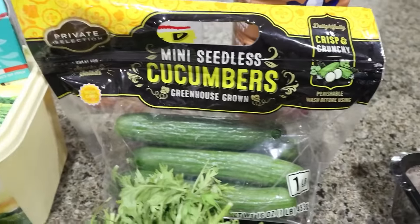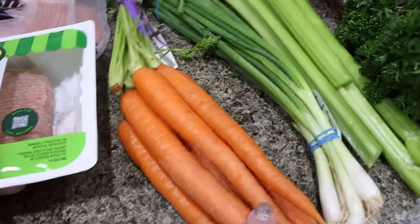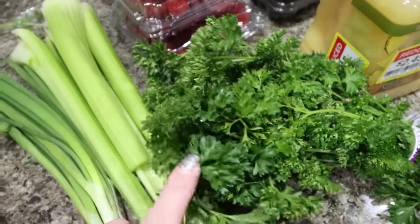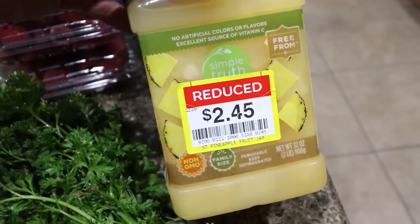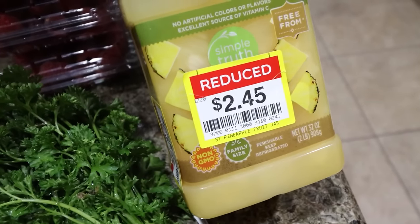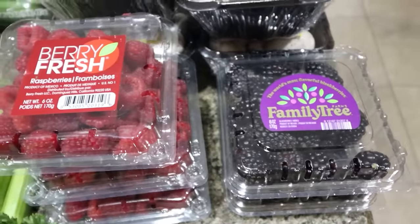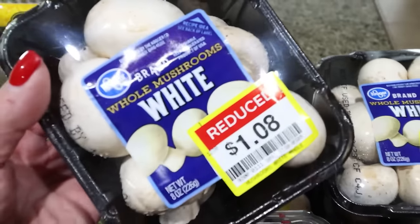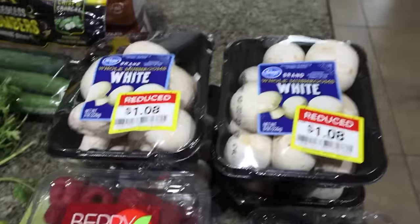I got some little baby cucumbers for the charcuterie board — plus I had a coupon for these. Then I got some bulk veggies: organic carrots for the chicken noodle soup, green onions for the stuffed mushrooms and a couple other recipes, celery for the cream of chicken soup, and fresh parsley which goes on top of the stuffed mushrooms and in my chicken noodle soup. This pineapple in pineapple juice was on sale for $2.45 — I count this as zero points, I don't drink the juice, just pull the pineapple out. I plan on eating it on cottage cheese as a snack for the week. Berries at Fry's slash Kroger stores are $0.98 this week, so I got three packs of raspberries and two packs of blackberries — that's my go-to fruit. And four packs of whole mushrooms for the stuffed mushrooms, on sale for $1.08. They're good through Christmas Eve, so that was a really good deal.